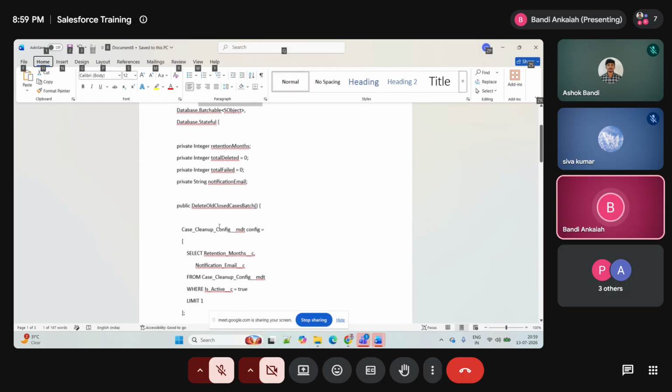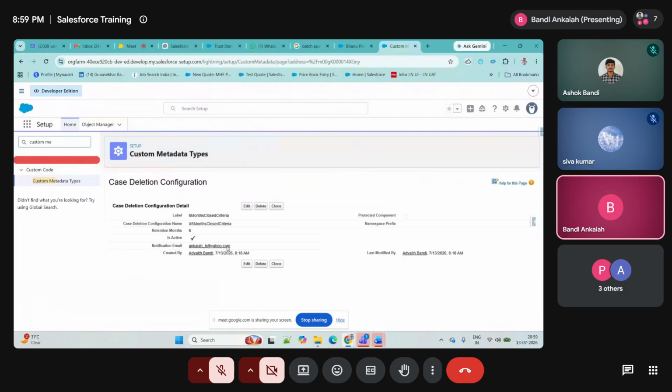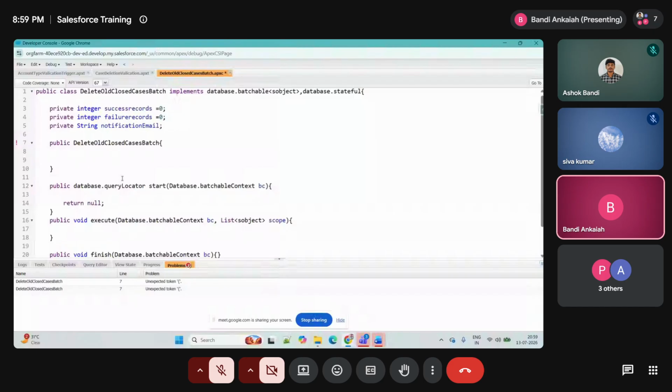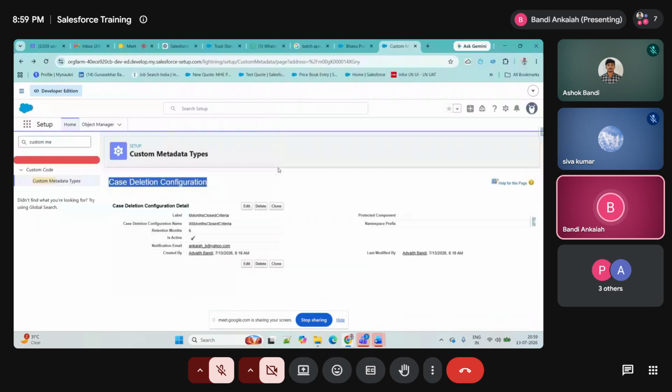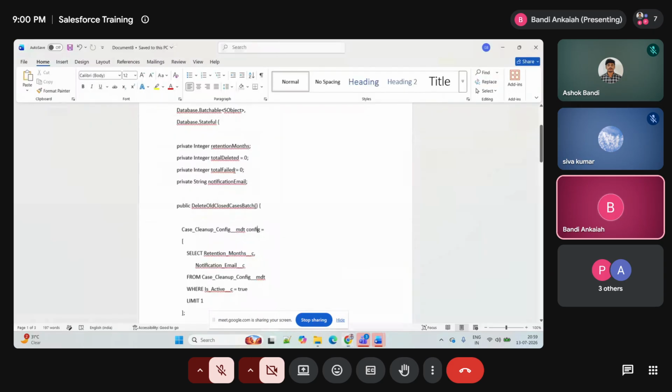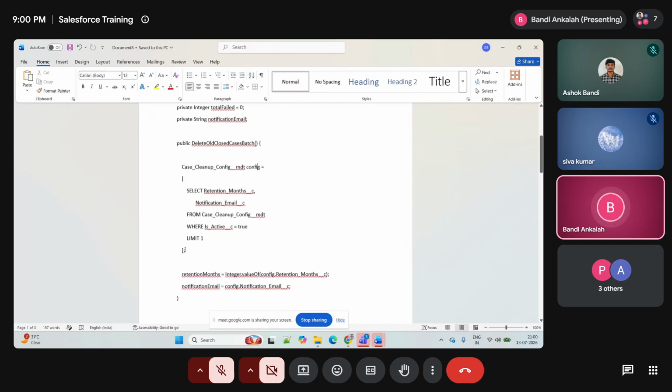So here, case clean of, what is that configuration custom metadata, we need to get it from case deletion configuration. So let me take this.